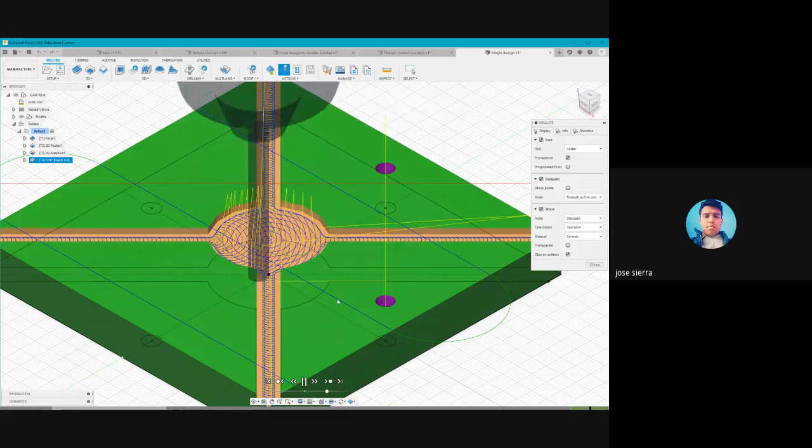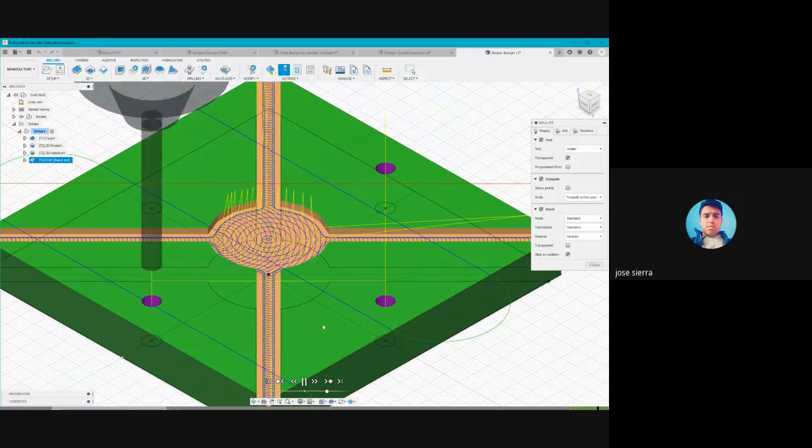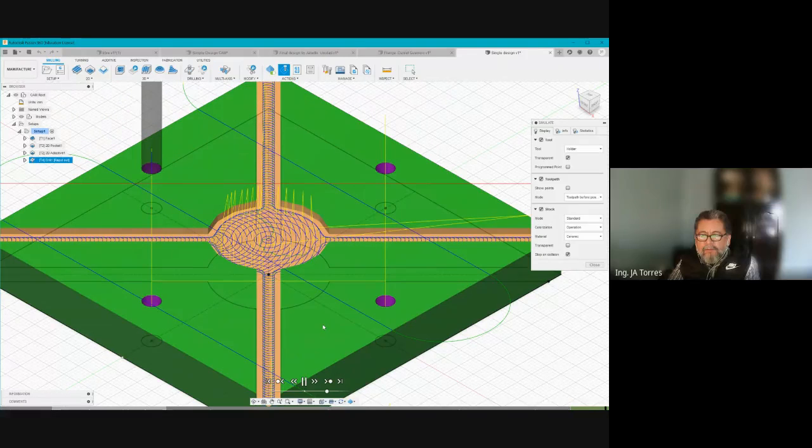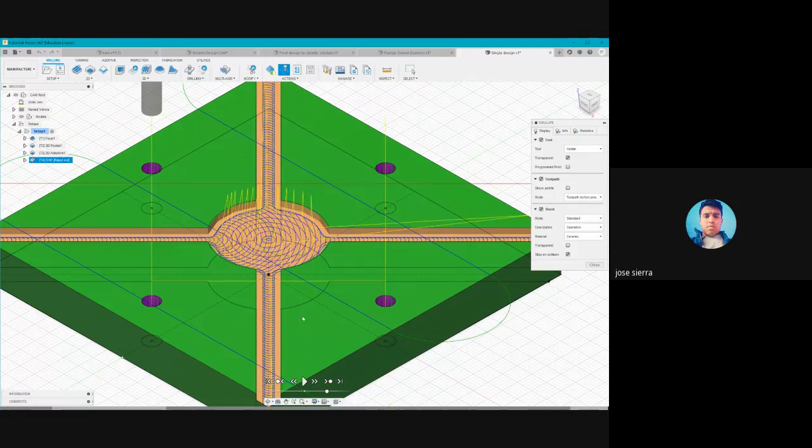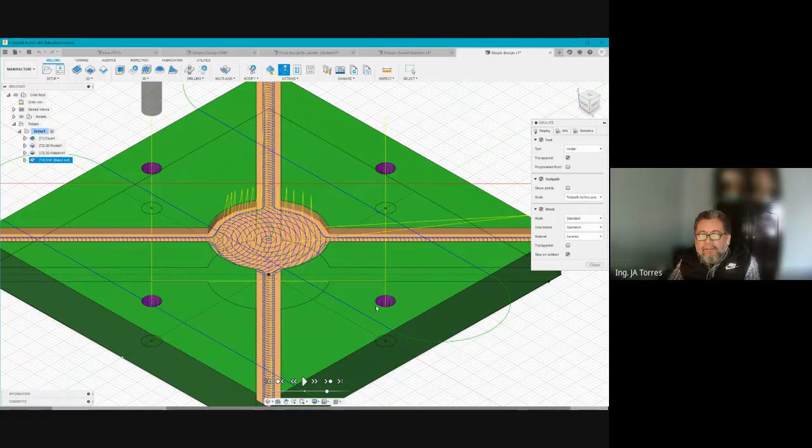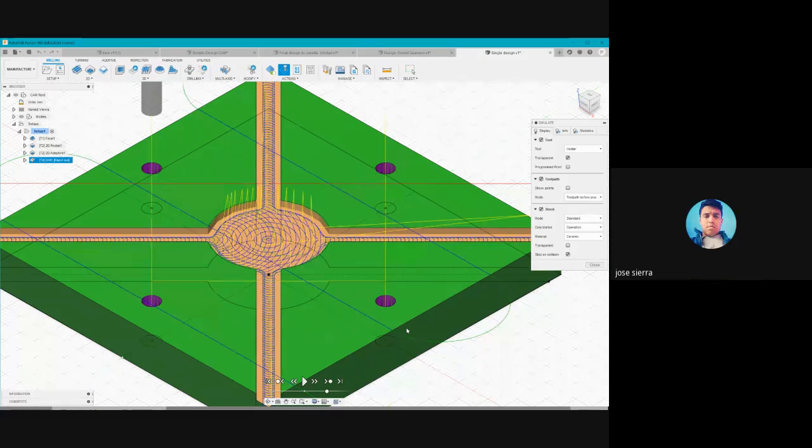Yes, the drill operation. So you have to create a new tool in order to do it. Yes. Okay. And that's all.